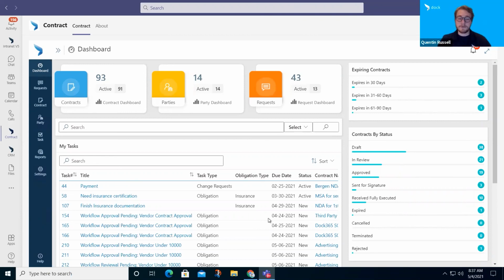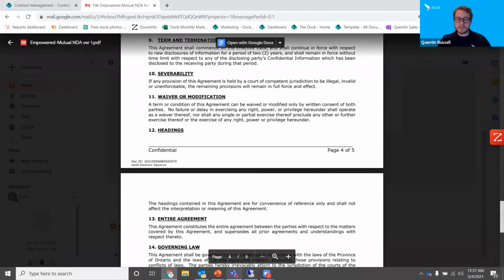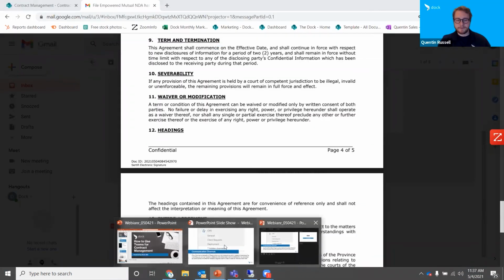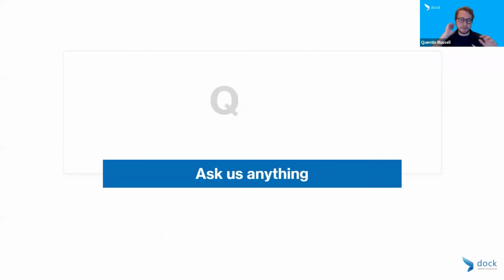So if you are interested in doing a demo of this, I will say we only did a brief dive, nothing major, nothing massive. There's definitely a lot more to the system than that, and I'd love to talk to anyone about that. So if you'd like to see more and explore how our contract management system could help your company, I'd love to set up a demo with you.